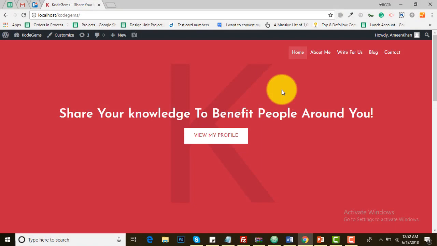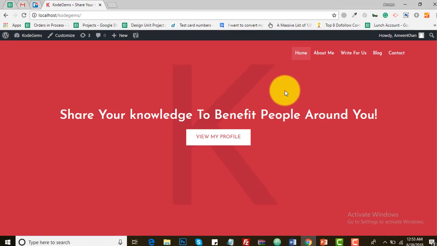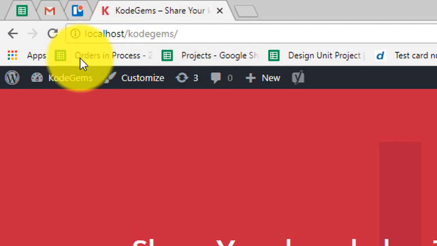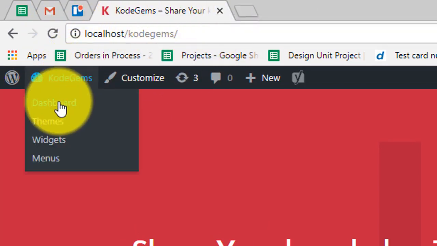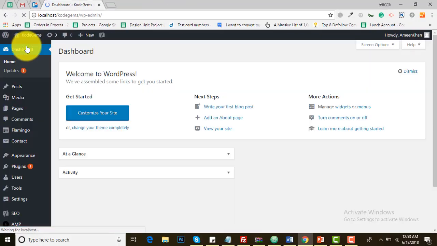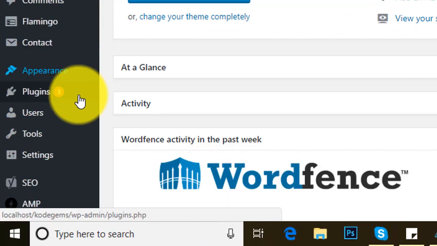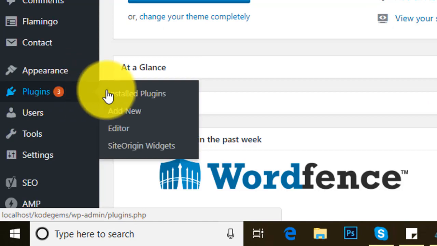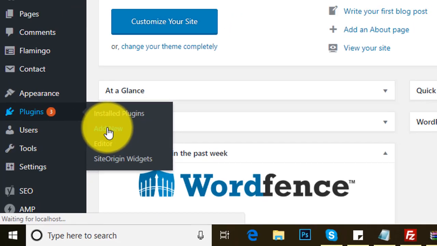At the very first, you need to download a plugin named All-in-One WP Migration on your development server. So this is my localhost, CodeGems. This is my development server. I will go to the dashboard, then go to plugins, add new.